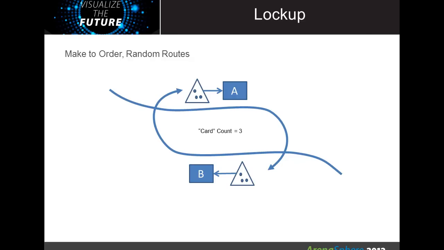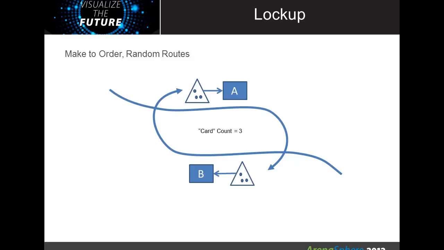Let's talk about a little tricky bit here though. If you're doing a make to order Kanban system, and particularly if you have a very complicated routing where there are different types of products that have random routings, say a job shop, different processing machines. And in a job shop, product can move to a different sequence of machines depending on the unique characterization of that product, and very often that characterization is random or semi-random, has a lot of variability.